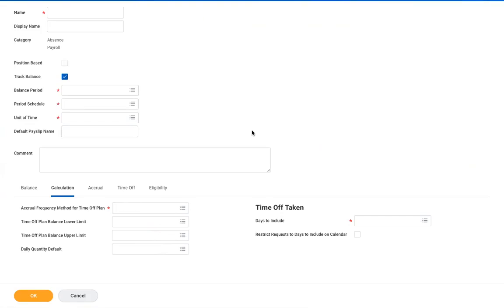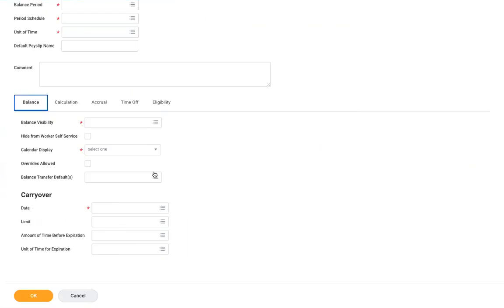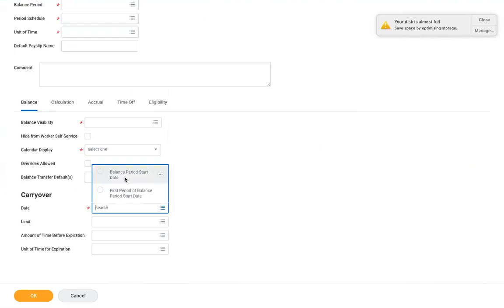So in that carryover, what is the date shall we put there? Date salary. We have start of period, balance period start date. So when do you want to expire? Two things here when we work in the time of plan: start of period and end of period. Start of period means the first day itself the employee will get. End of period means the end of the day employee will get. So in this carryover, whatever you are forwarding or expiring should happen as the period starts, immediately on the first date of the month or first period of balance period start date.